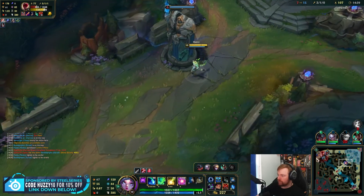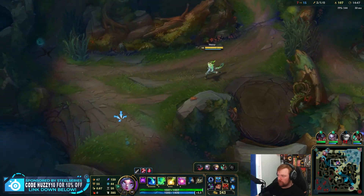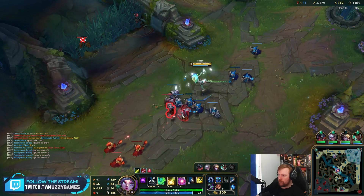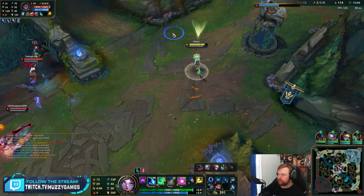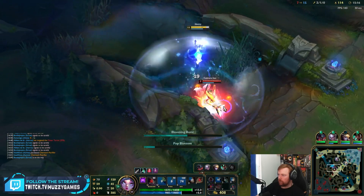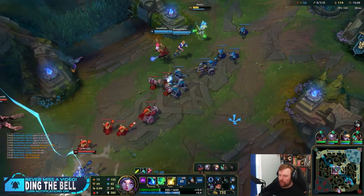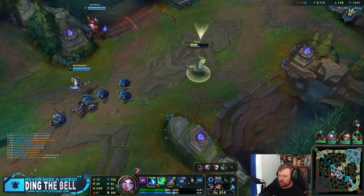They should just do a 4v2. I'm going to walk top lane, maybe — they're backing off. I'm mid lane. I think he was going to go for that and then stopped because he was level 9 at the time — am I really engaging on a 2 levels above me Niko? I just hit my next ulti. Aatrox did just disconnect, by the way — hopefully that is not a pattern or a trend.